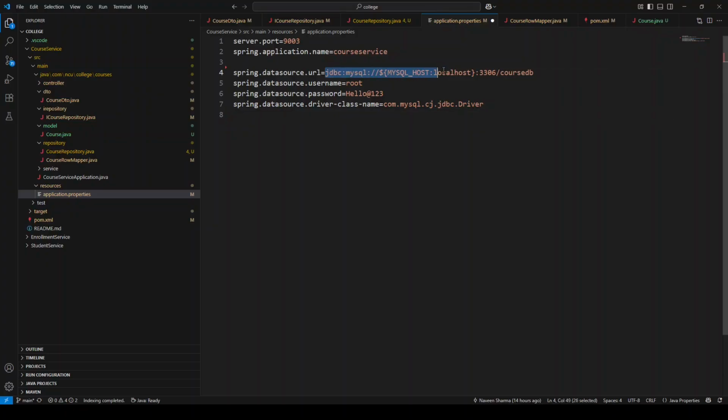This is my database running on localhost on port this. You might have a different port, so you need to check it. And we want to connect with the course DB. I am just using the root. You can use some other user and its password. And then I am using JDBC driver. This should go in our application properties. Okay, next.